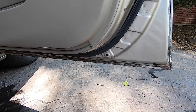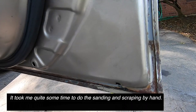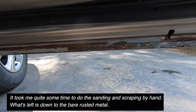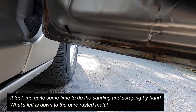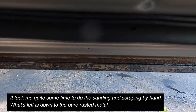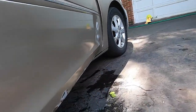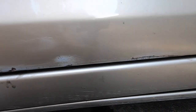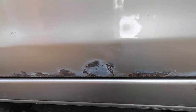Absolutely. Hey, so let me tell you where I am in my process here preparing. Of course, I used sandpaper to get all this stuff along the bottom sanded, and I also used a razor blade to scrape off any loose paint as best I could. Okay, that's good. And then if you go around the front, I also found some rust that was under the paint, so I have scraped that off as best I could.